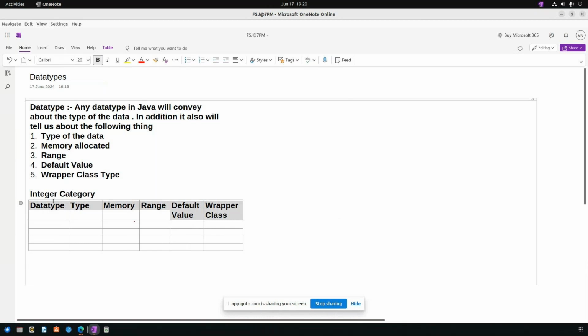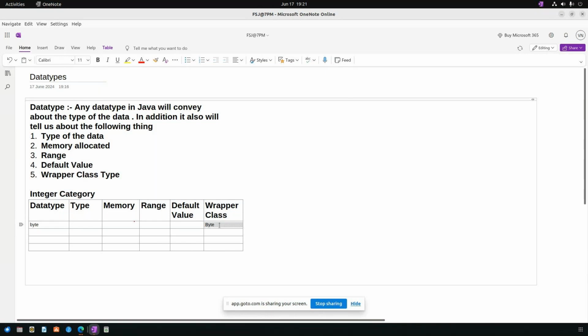Okay, now it looks good. Under the integer category, you have byte, and I will write the wrapper class first. The wrapper class is going to be Byte.